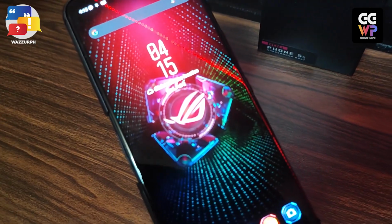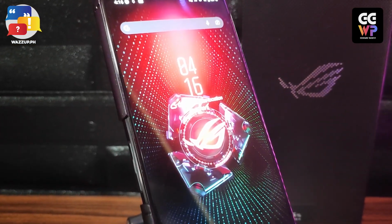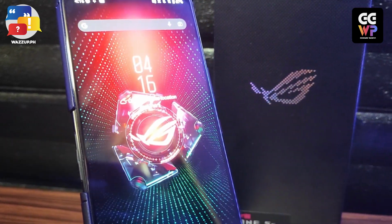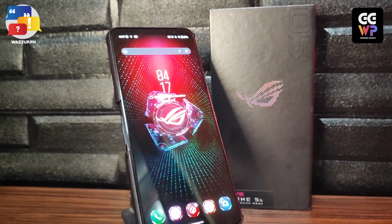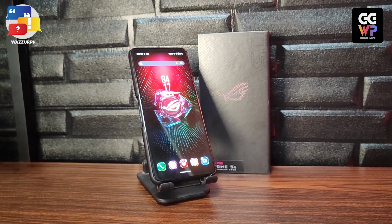Alright, so before we get into the gaming performance, let's quickly go over some of the most notable features of the ROG Phone 5S. I've already mentioned that it has a 6.7-inch AMOLED display. I also wanted to mention that the screen is 23% brighter than previous ROG phones, and it shows during the performance test. If you're worried that it's bad for your eyes, don't worry, as the phone has DC dimming to adjust your brightness, as well as lower blue light emissions.